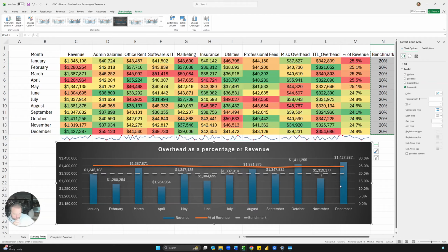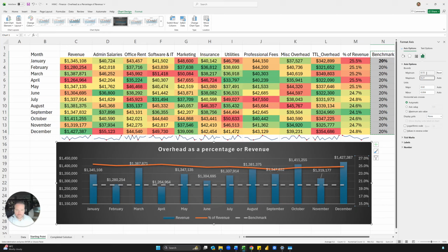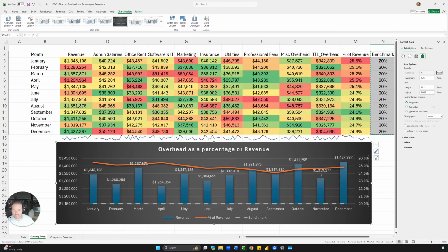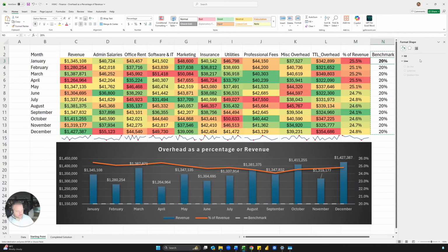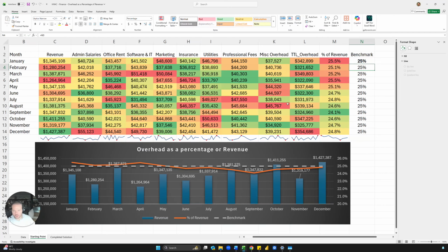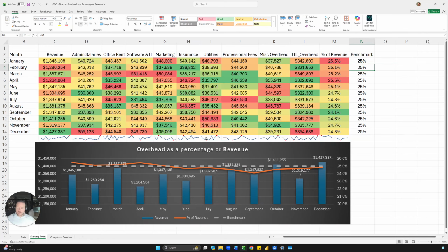One more thing to do: because this isn't showing much variation in the line, you can change the axis minimum and maximum. If you double click, then click on the little column here and go to axis options, you can change it. So let's see, 0.15, right? So you can see a little more variation. If we did 0.2, yeah, 0.2 maybe, that'll work. You can see a little more variation, but you're going to see the benchmark on the bottom. The benefit is we made it dynamic. If you change this to 25, it'll automatically update, and you can see what months are above and below. But anyways, that's all I got for this video.